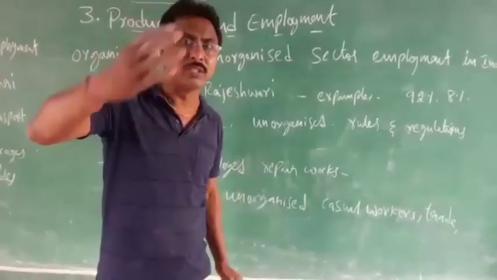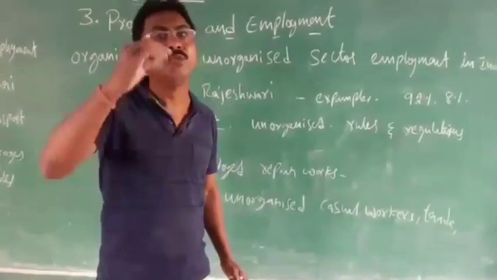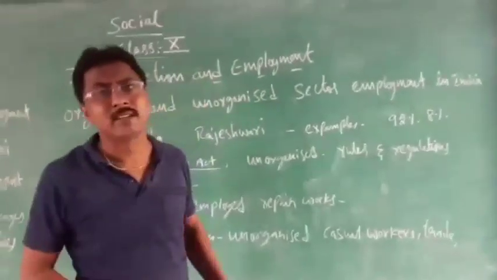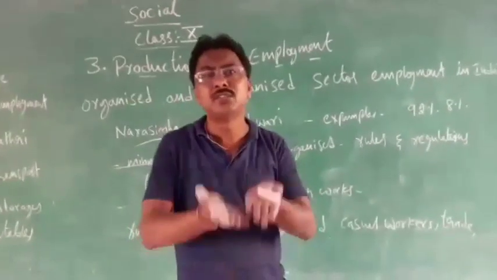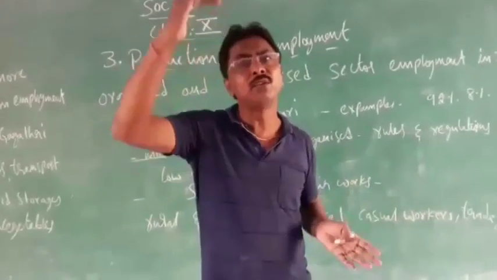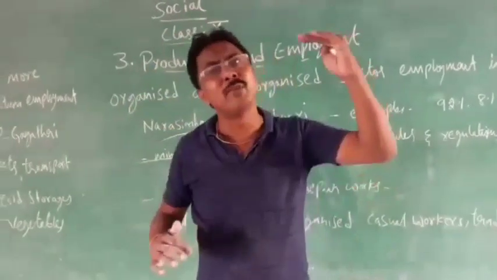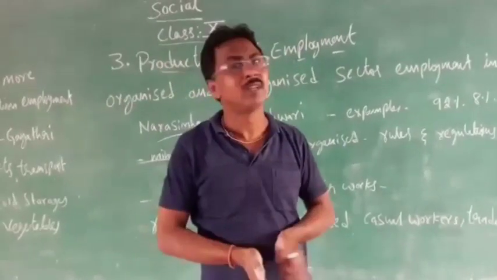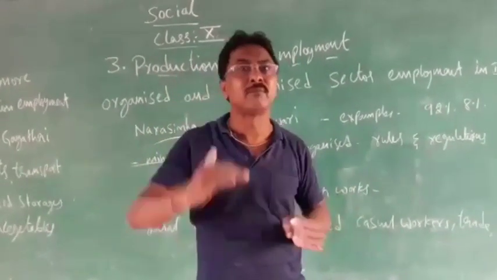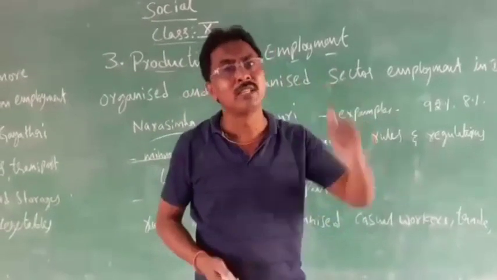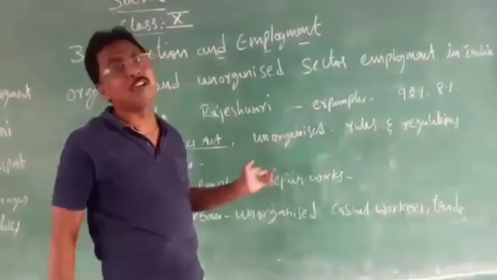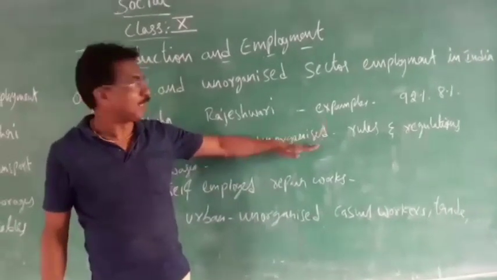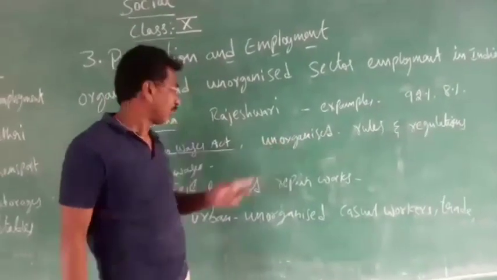They will do, actually they should do 300 per day, but 200 they will do. For women they will do less, and they will do comparatively. There is no equality. For men they will get more wages, and for the women they will get less wages. But both will do the same work, but they will get different wages. For men more, for women less. These are all happening in the unorganized sector. That's the reason there are no paid holidays, no pensions, everything will not be there. That is the unorganized sector.